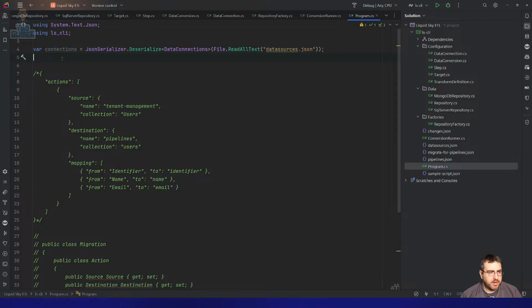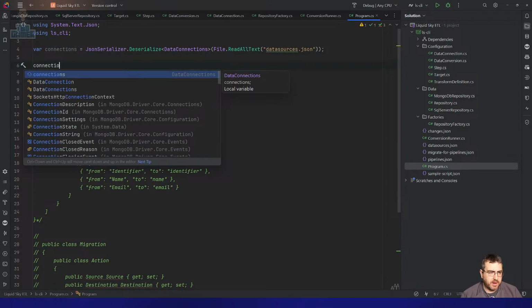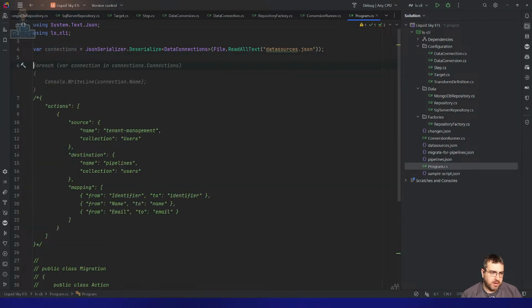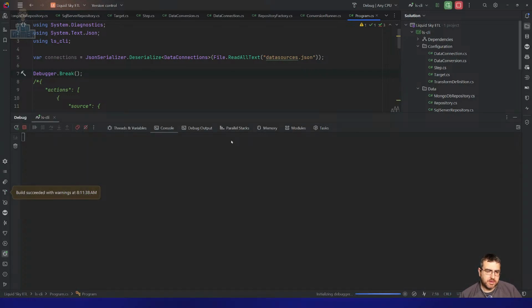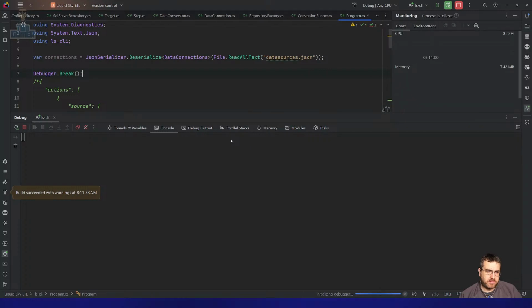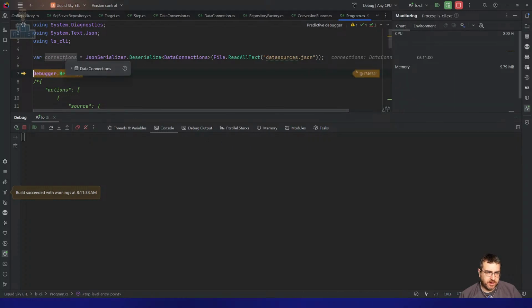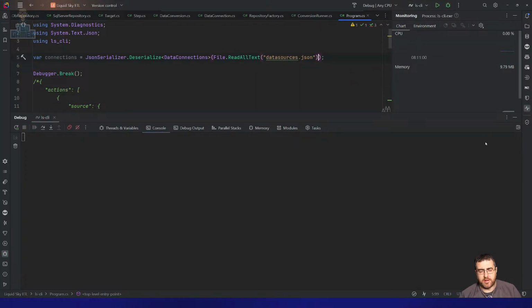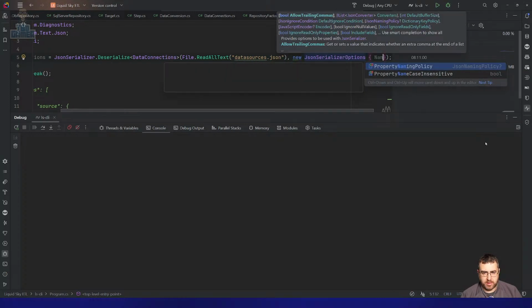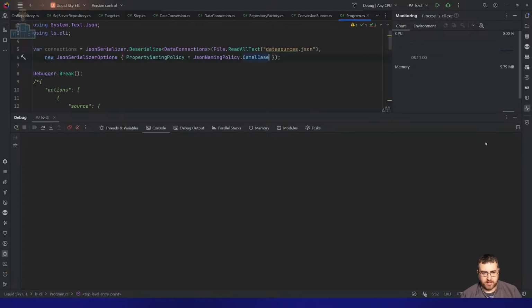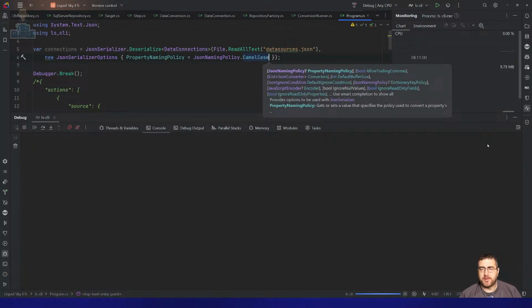Connection. Let's see what it looks like. Okay, so connections looks like this. And it didn't work. Oh, you know why? Because new JsonSerializerOptions, naming policy equals camel case. Let's try that again.